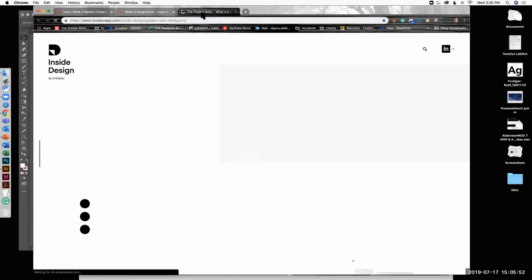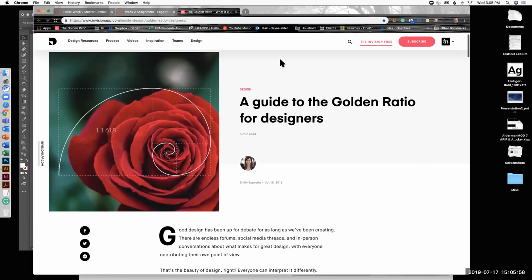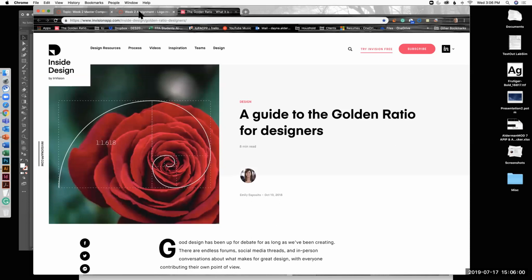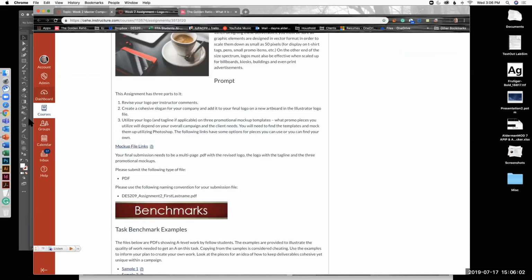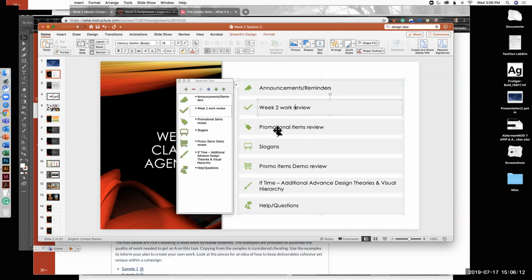Today I'm going to go over the golden ratio. I had found this great link that explains it a little bit better. It's a very confusing thing, so we'll talk about that. Then the week 2 work review, which we haven't even started yet.